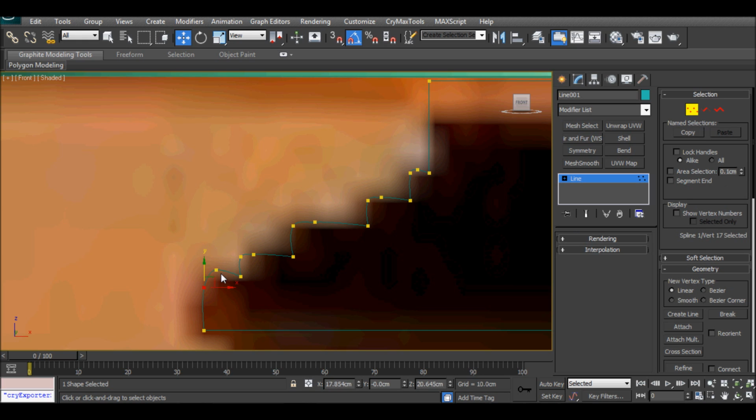Now all you've got to do is press W, come in and just manually adjust these so you get a nice step. You might want to move this one, all these ones across, and there, and there, and this one.